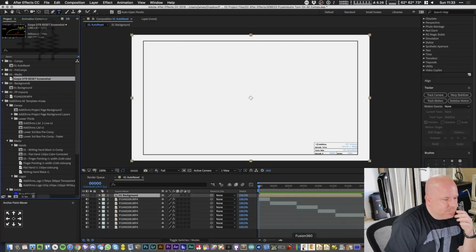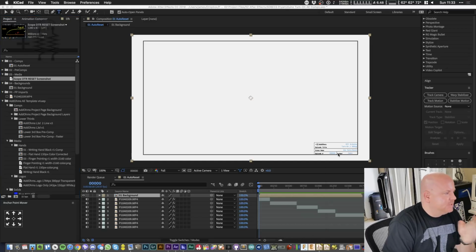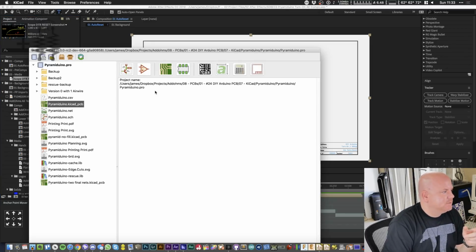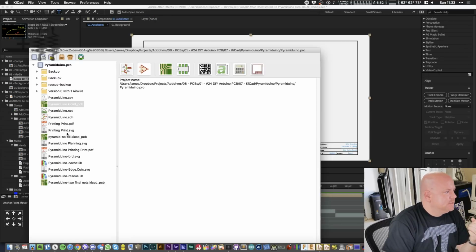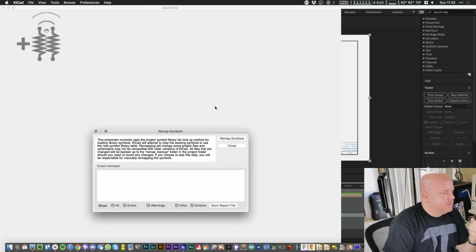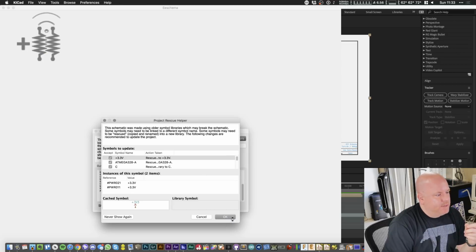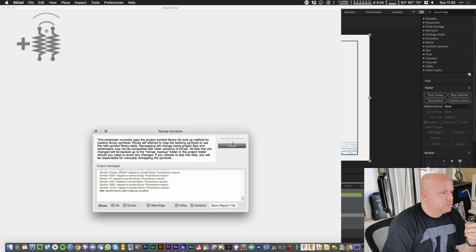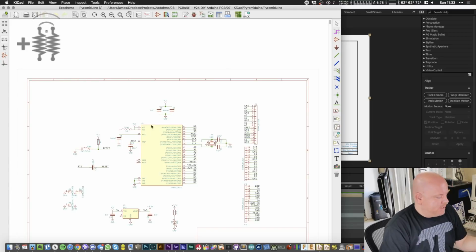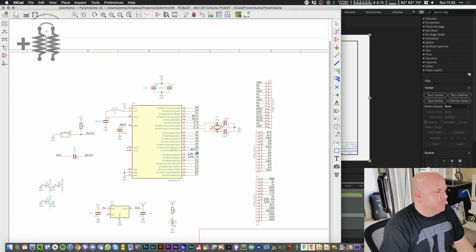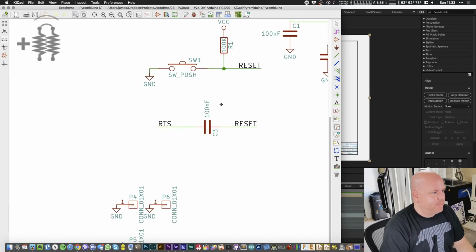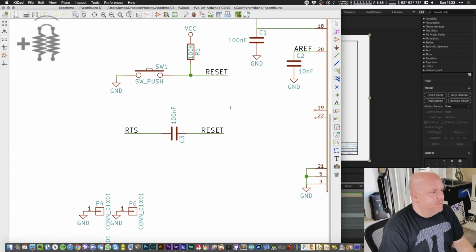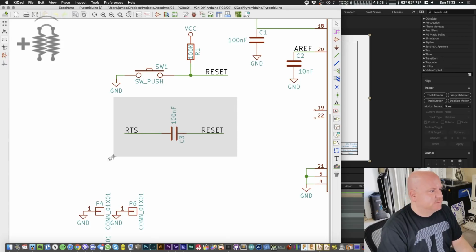And I also wanted to bring in the schematic, not the PCB. Remap, okay, close. Because it might be nice just to have this.